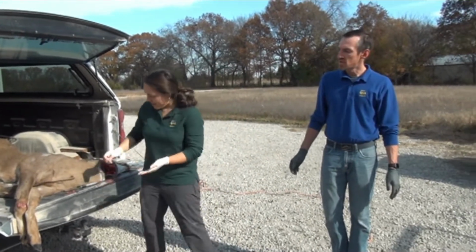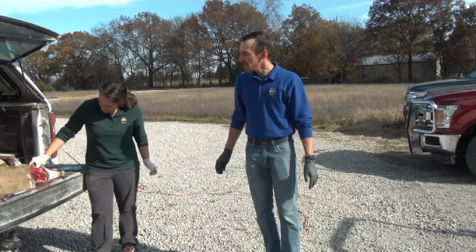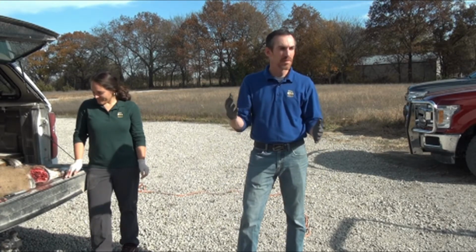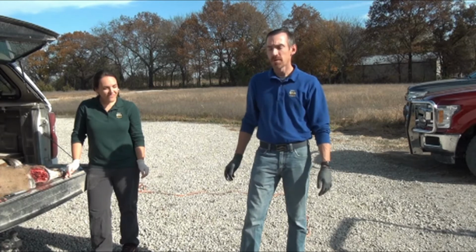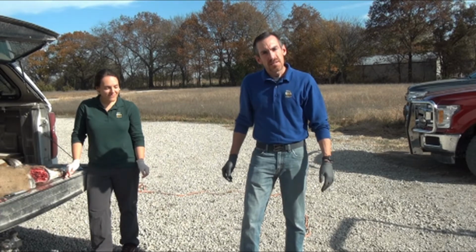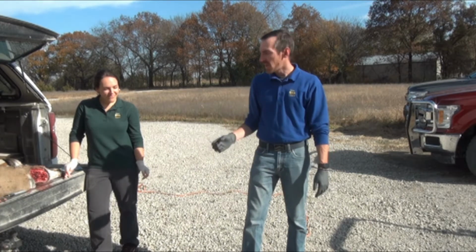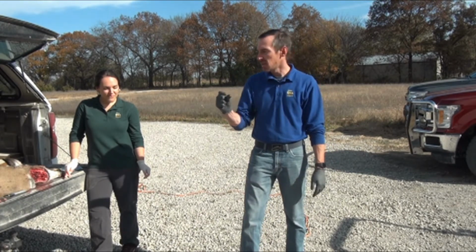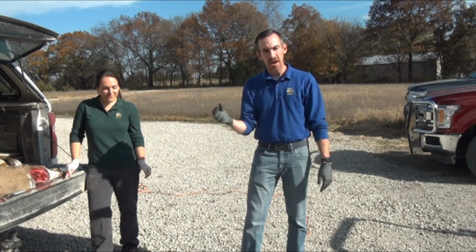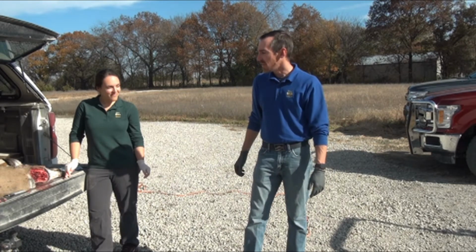So Dr. Rudin mentioned briefly the size of the retropharyngeal lymph nodes. There's really no pattern necessarily. Some folks might think the lymph nodes are a little bit bigger in a buck or a little bit smaller in the doe, and that's generally true, but not always. I think this animal is a really good example: obviously we have an adult buck here that has two fairly small lymph nodes, and so size isn't always a great reference. Again, you're feeling around for that solid ball of tissue in there.